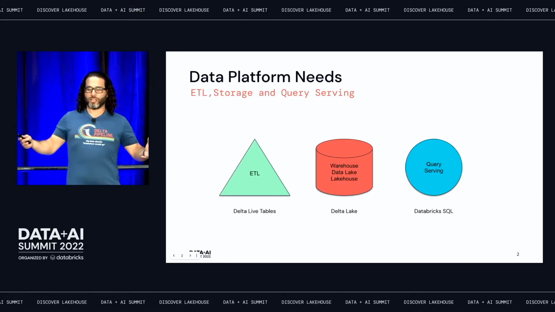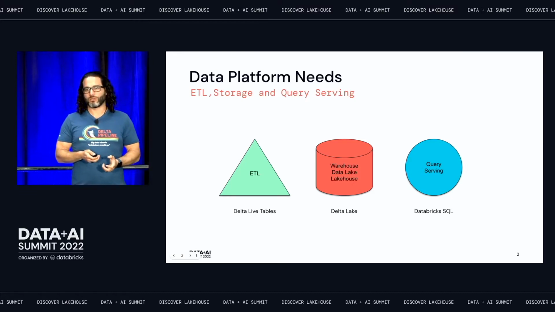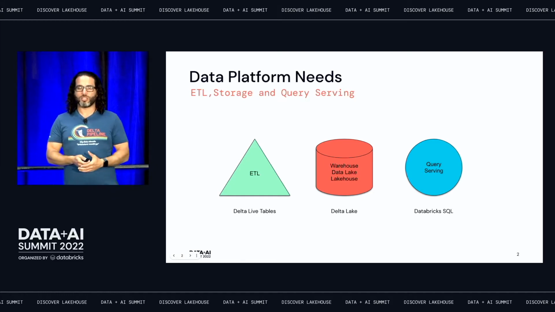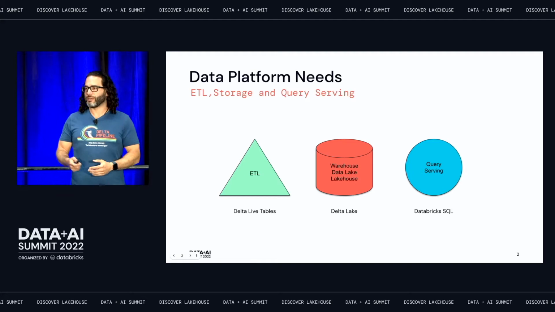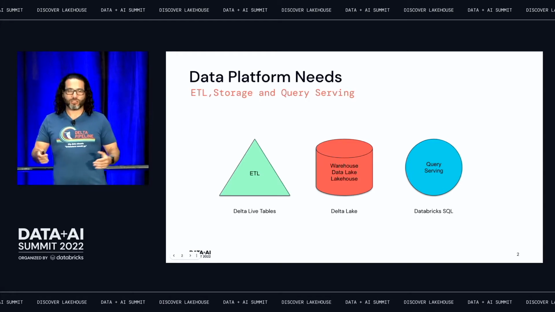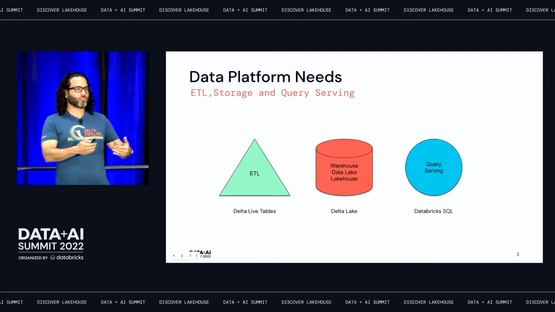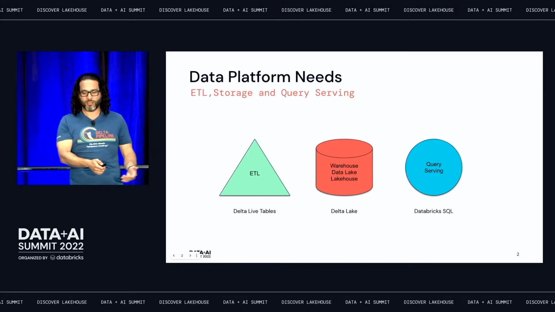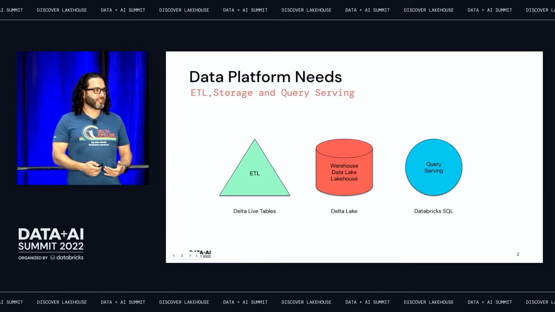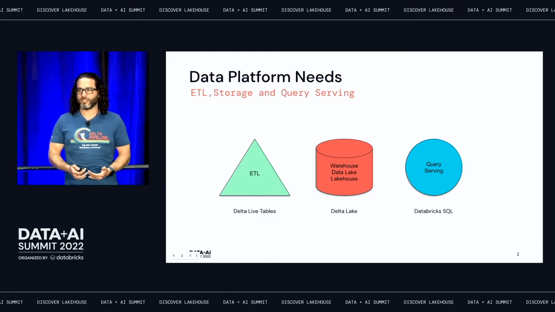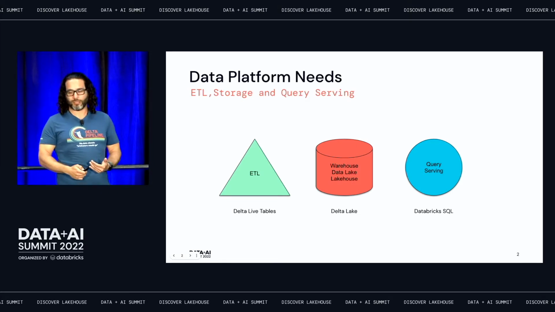You need a storage layer. You have to persist all of this data that you get out of source systems or files. Traditionally, you've called this a warehouse, then came a data lake, and now we're talking about this Lakehouse thing. These are all the same thing when you look at it. It's a persistence layer, right? We need to store these files as objects somewhere, and we do an object store. We refer to this as Delta Lake because Delta provides ACID transactions on a data lake, and that gives us that warehousing ability on a data lake.